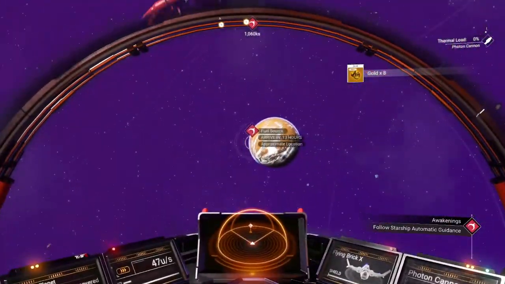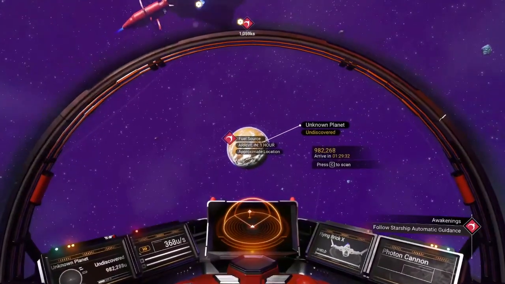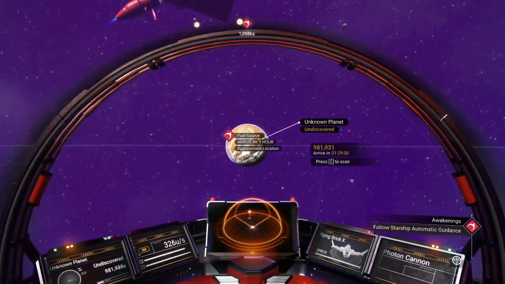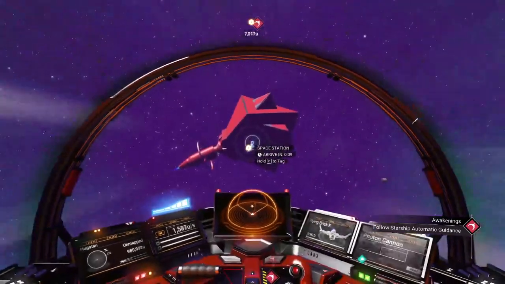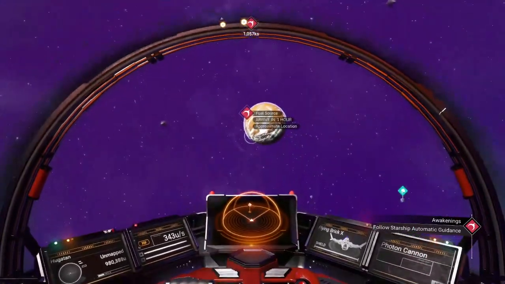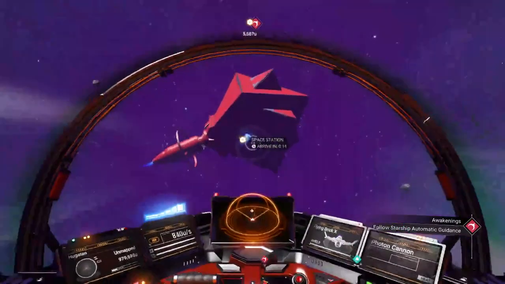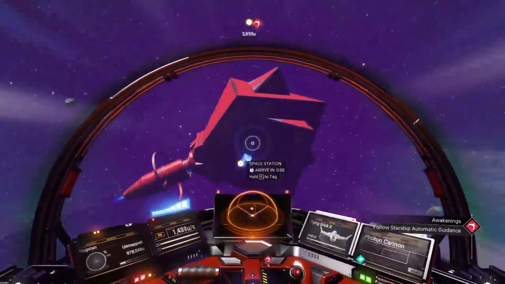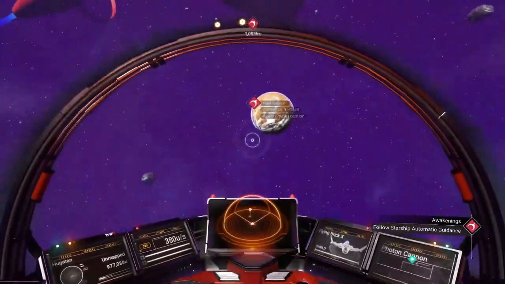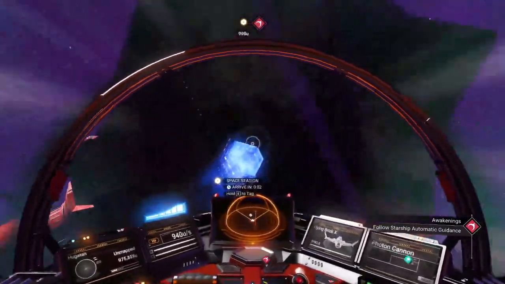Right, the planet we've got to go to is just over there. Give it a quick scan and see what the game's got prepared for us. Alright, we've got a cactus planet. Now that could be useful because that's got pyrite on it, which we need for repairing the multi-tool. It also, we can work on, let's get into the space station.